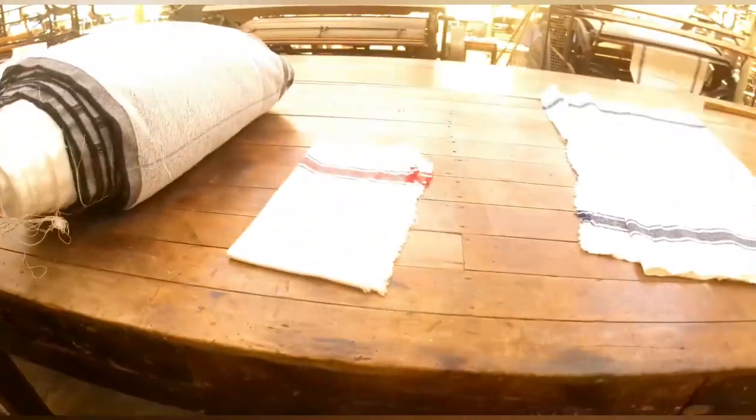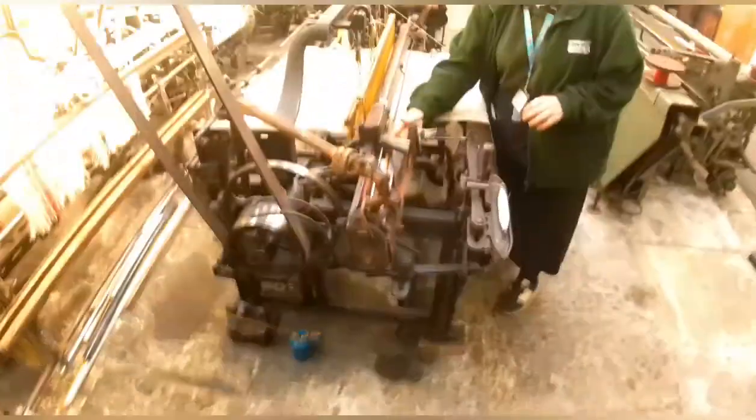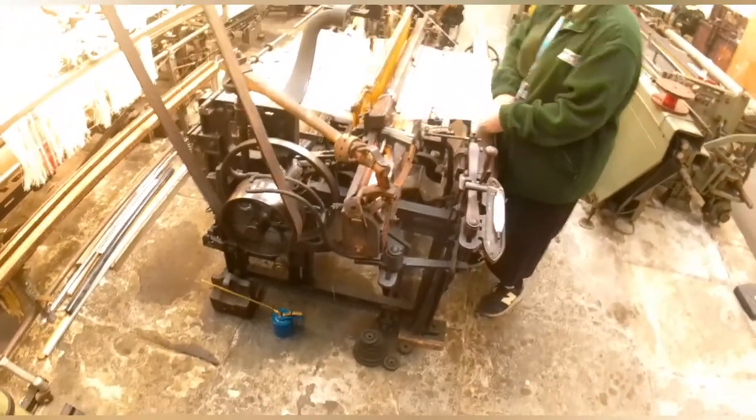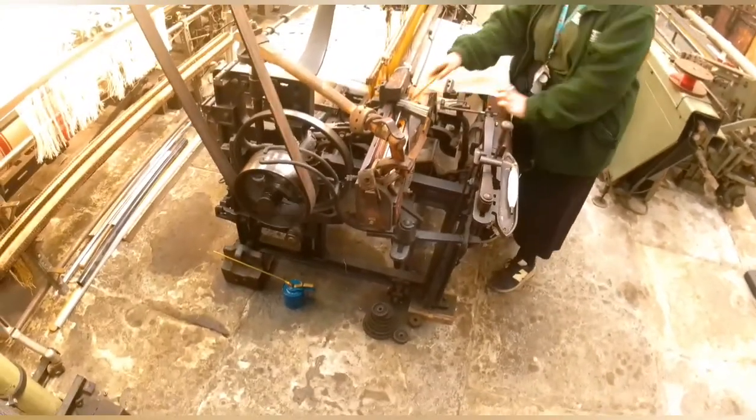Right, I'll go down the seam now, then she'll give us a demo. I love the fact that that's still spinning all these years later. This is one that she's going to show you. I want the one with the sleeve a bit closer. So I'll pop this one on for you. 127 years old. What, that loom? Yeah, still working today. And when they were bought, they were £5 to buy those. What, each one? Yes.